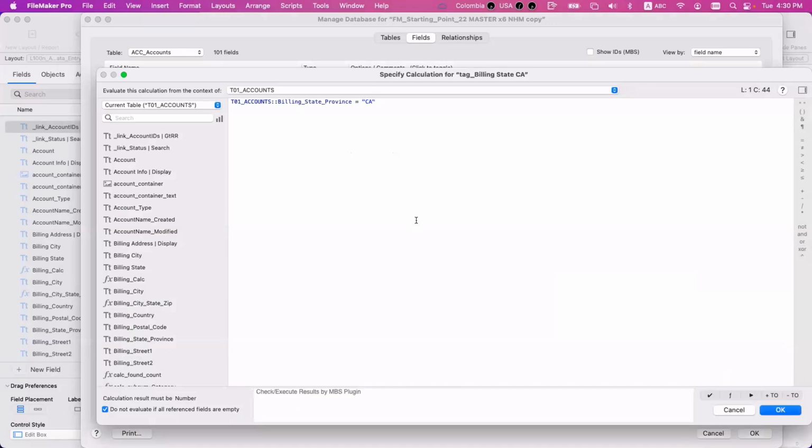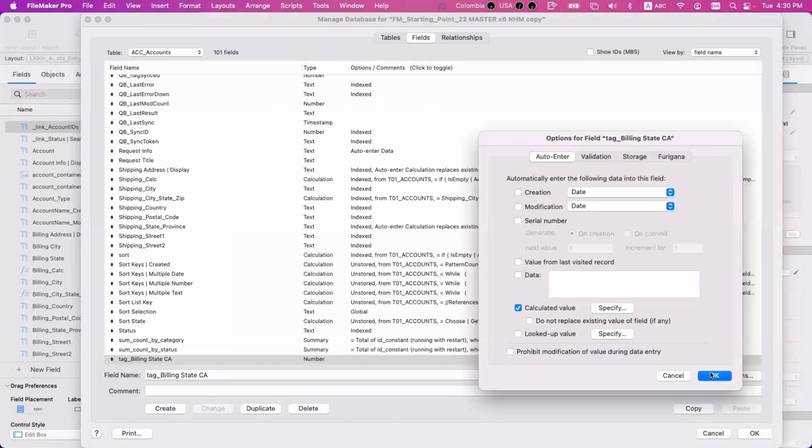I have a tag and I say state equals CA. Yes, no. That's what will tell me. If it's not CA, it will say 0. If it's CA, it will say 1. I don't need to say if state equals CA, then 1, otherwise 0. This suffices. FileMaker will understand.